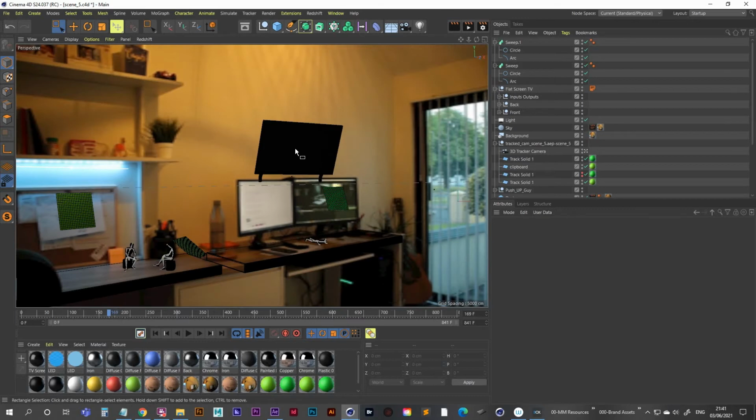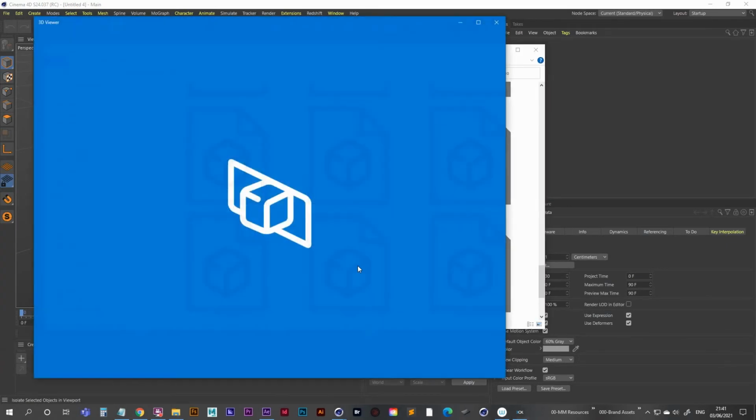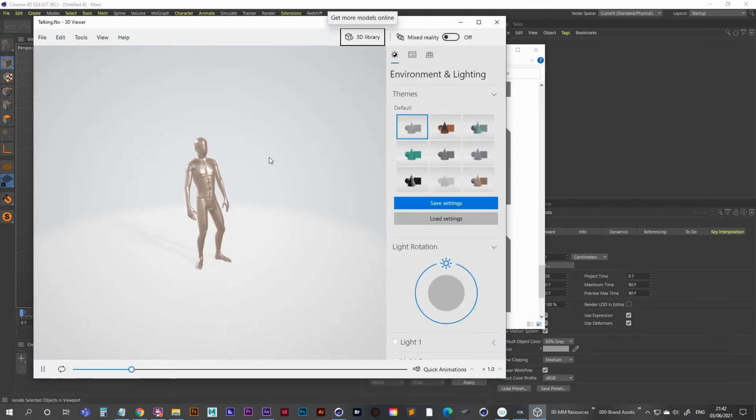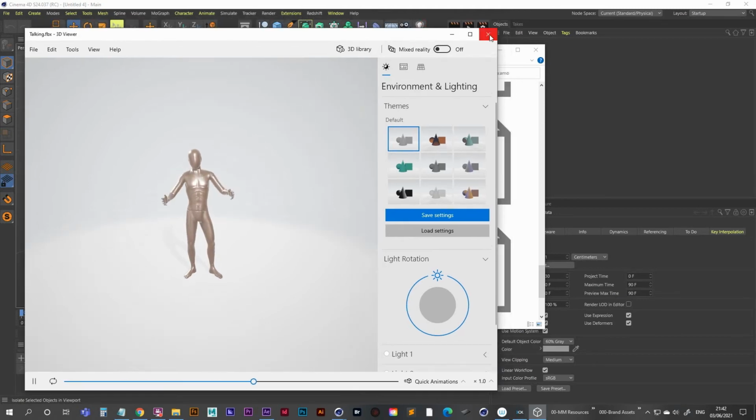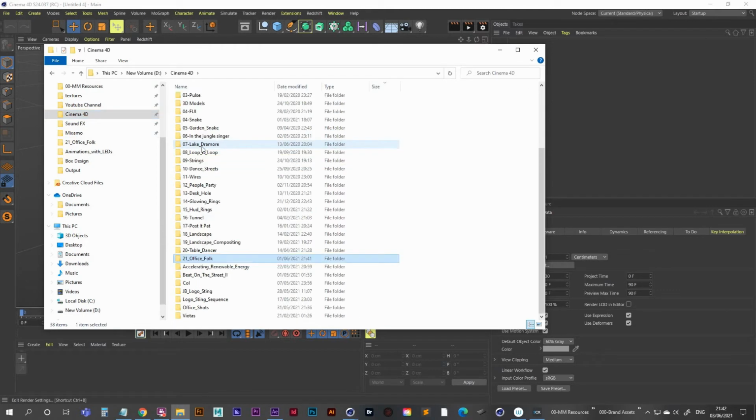Okay, so next, we're going to create the guy, a newsreader here on the screen. We're going to do this in a new scene, so let's do that now. We'll just go File, New Project, and we are going to need this talking guy. I didn't actually have him copied into the folder at the beginning, so I'm going to copy him in now. You've probably already seen this guy in the description, available for download. So I'm just going to copy him into the correct folder.